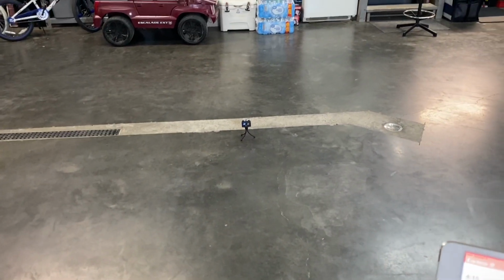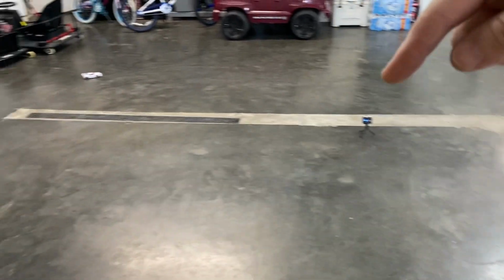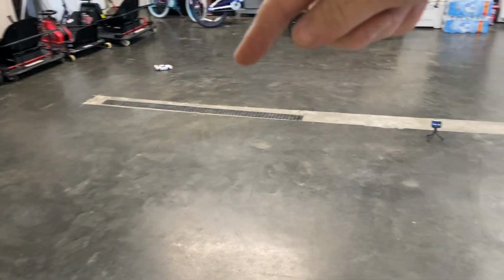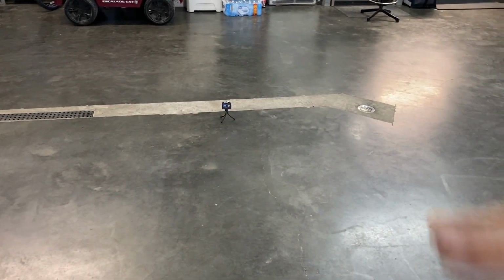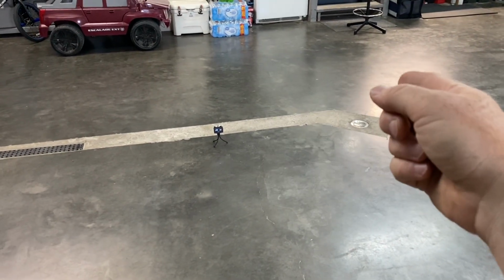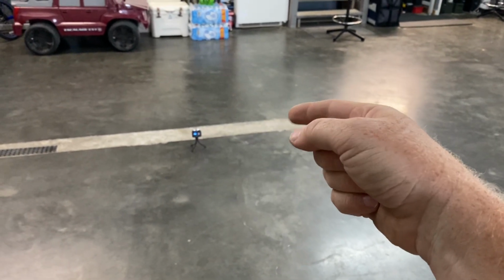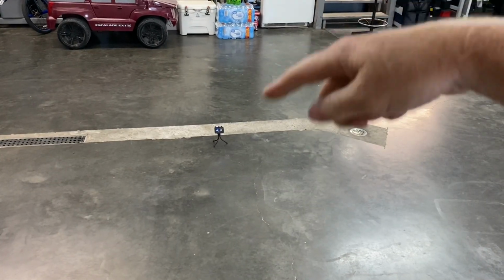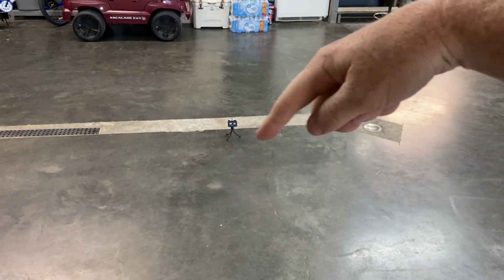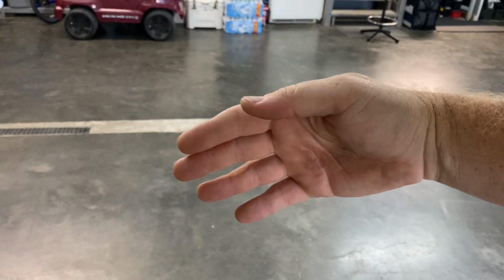All right, guys, so you'll see I have the lap monitor set up here. What I'm going to do is basically run an oval around this drain, just to make it simple. You want to make sure that you're not passing this twice. If you set this somewhere where you're going past it this way, turning and coming back past it this way, it could possibly read twice, depending on the space between it.